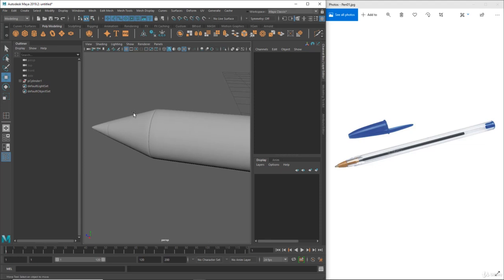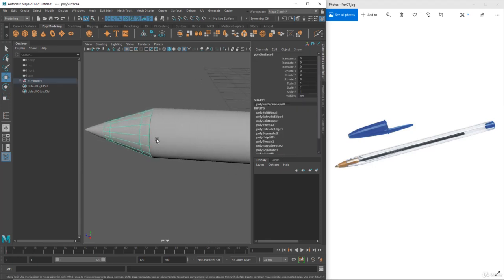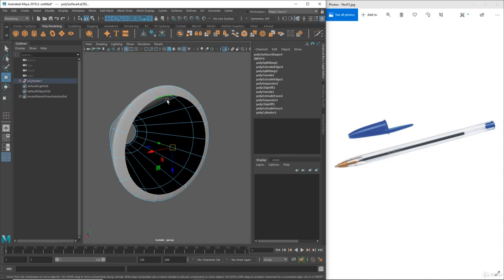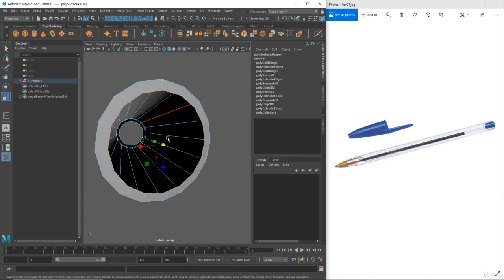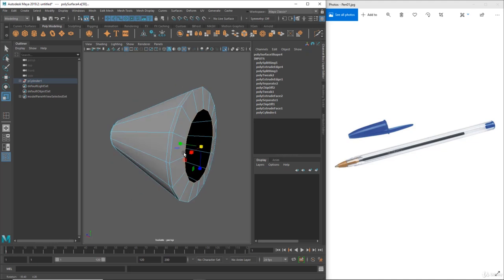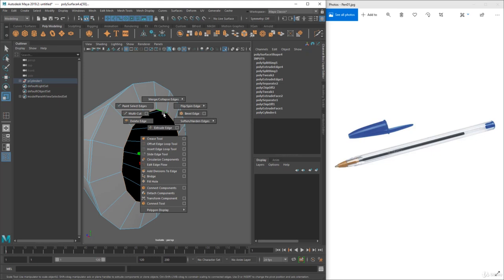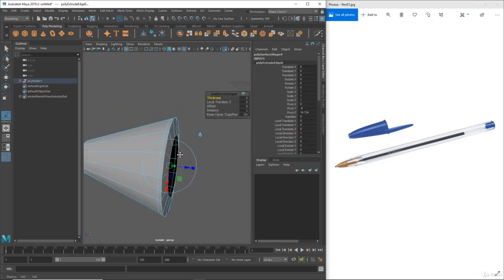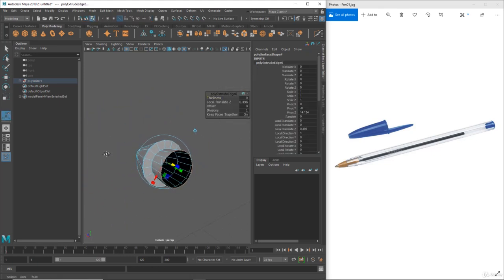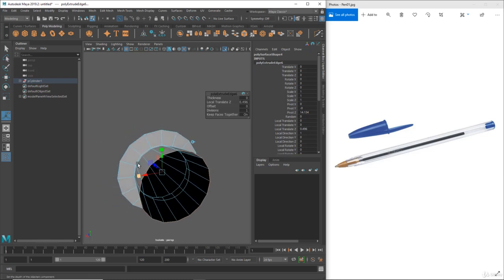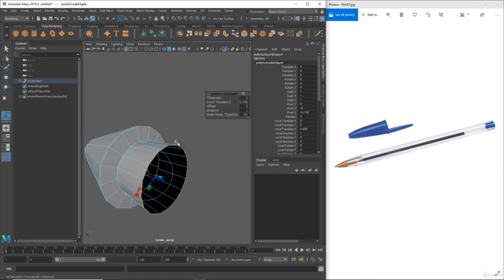So I'm going to select that, and I'm going to isolate that, and I'm going to select this loop there, and I'm going to scale it a little bit down. And now I need to extrude that to create this part. So I can do that, extrude, and now let's move it. By the way, if you click on this blue icon, this is going to make the manipulator in the world space, as you see. So this is just a switch for you.